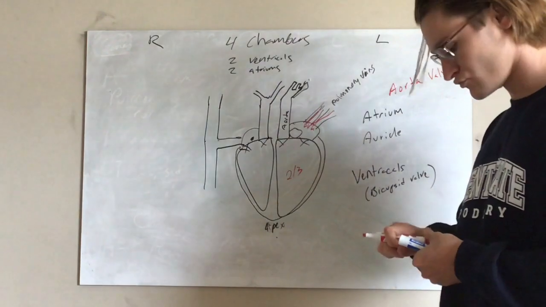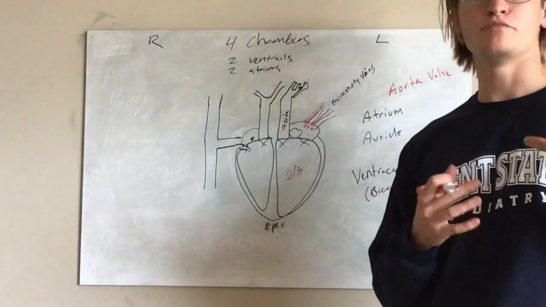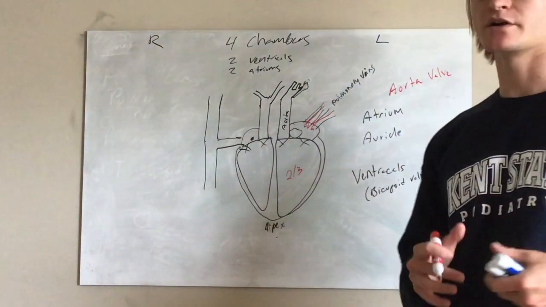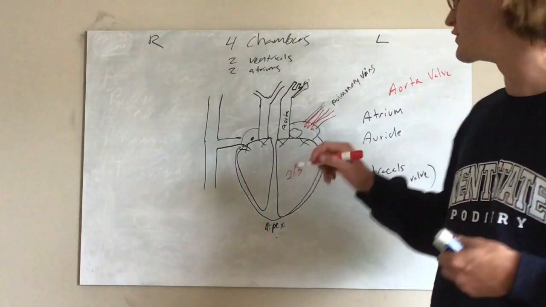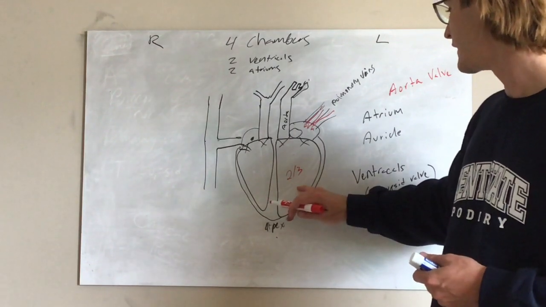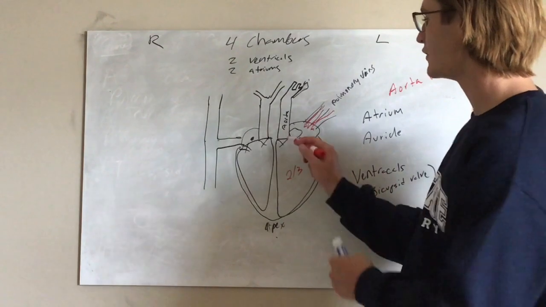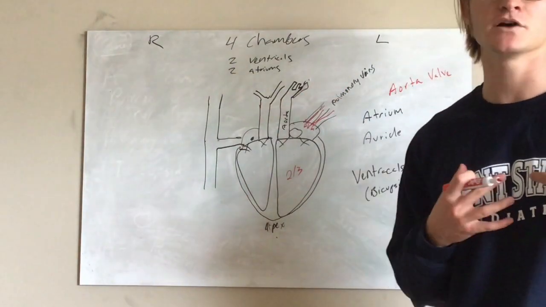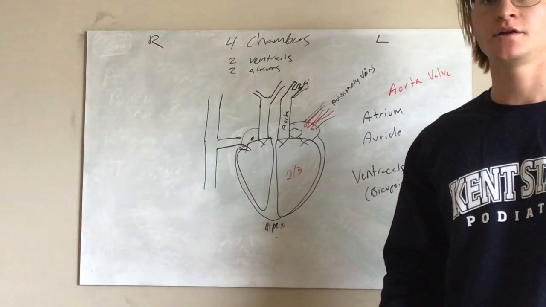Let's run through that again. On the left side of the heart, you're going to have bigger muscles because there's oxygenated blood, which requires more energy and more pressure to push oxygenated blood into the left ventricle. It fills up, and with the muscle, it pushes it through the aorta. Think about how much pressure and muscle mass you need to push oxygenated blood throughout our entire body. You're going to need a lot.